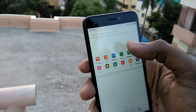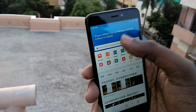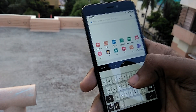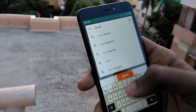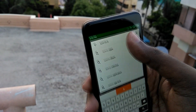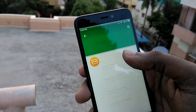The ROM also has support for init.d scripts and BusyBox built in. It also comes with the Xperia keyboard installed, which is one of the best virtual keyboards to type on. Additionally, the ROM has the Xperia Z5 framework built in, so you can download any Sony Xperia-specific apps from the Play Store without any issues.